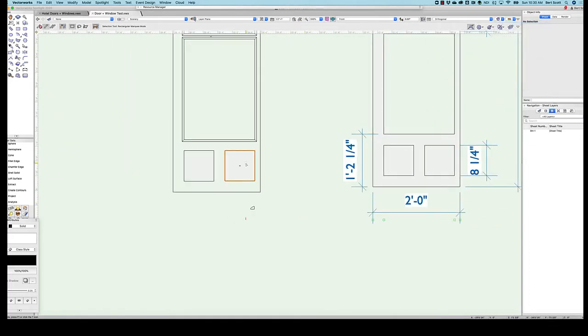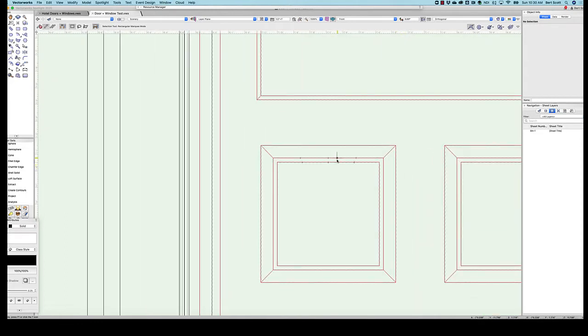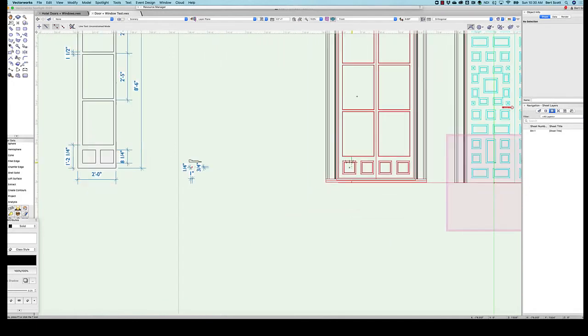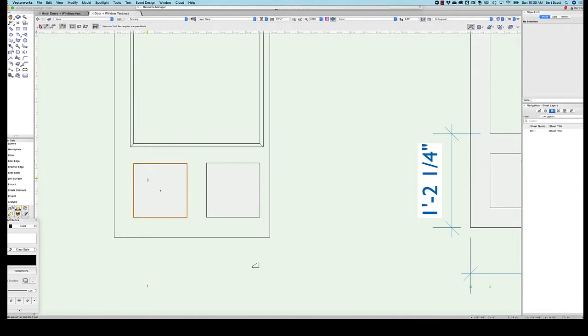Wireframe, so we can see these are rectangles that we already drew. And before we extrude along path for these, I want to create these raised panels that are in the center. So I just want to see what this distance is. This distance is 1/4 of an inch. Okay, so we're going to use our offset tool at 1/4 of an inch to just create that rectangle, and then I'm going to use the option key, the command key on the Mac, to select this one and then do the same thing there.